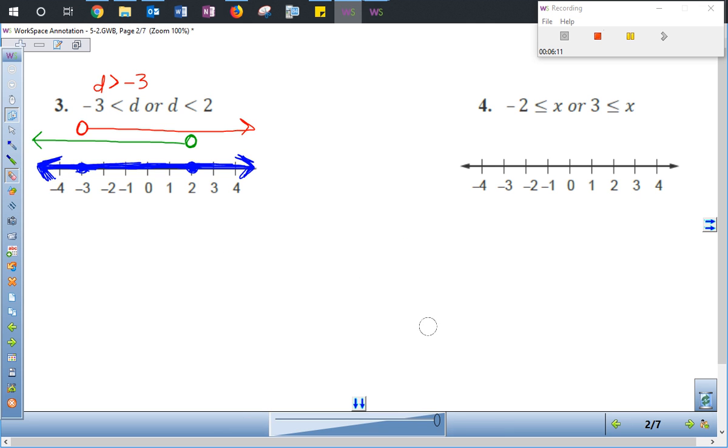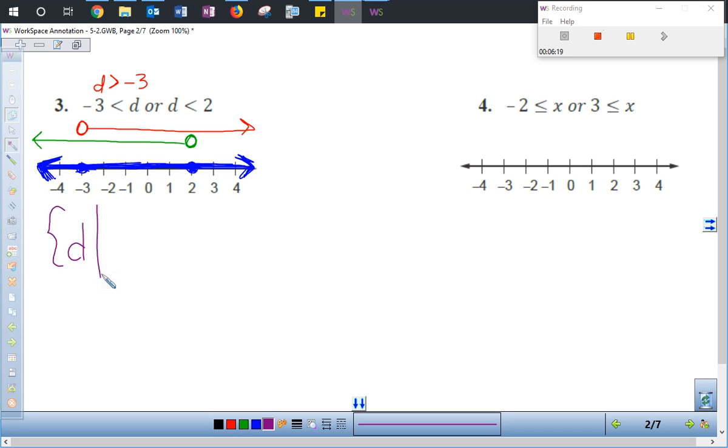So to write this in set builder notation, it's a little bit different. We're going to start with the set of all d's, just like normal. But we don't see any gaps in our graph, so we can't write like d is greater than -3 or d is less than 2. And it doesn't start and stop somewhere, so we can't write it like the AND inequalities. But what it does do is it covers all of these real numbers. So we have to say that d is an element of the real numbers. Now, just a reminder, this element symbol is kind of like a C with a little line in it. That stands for the element of.